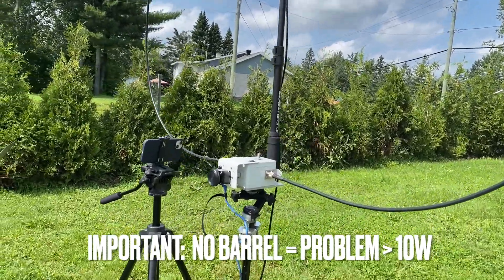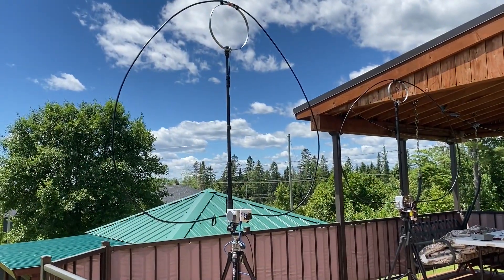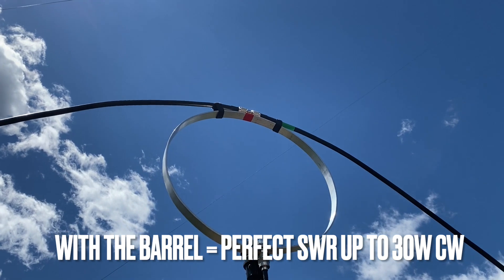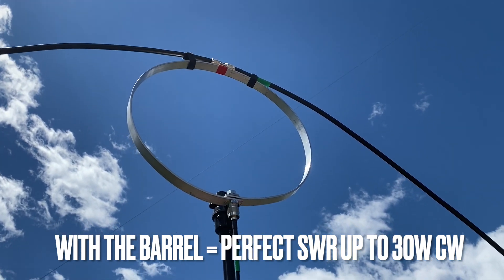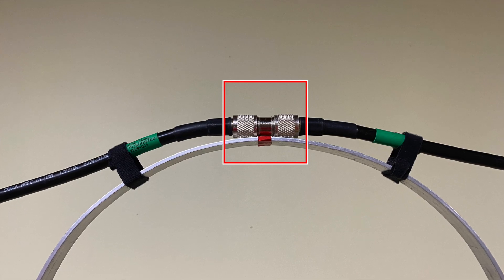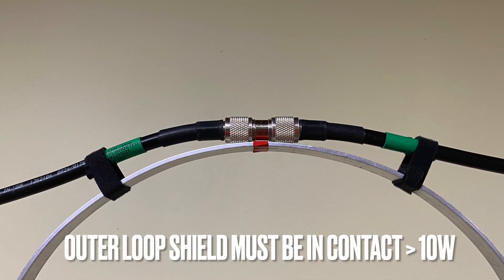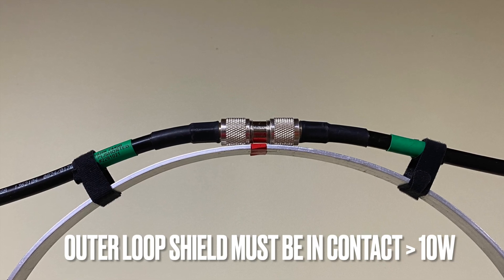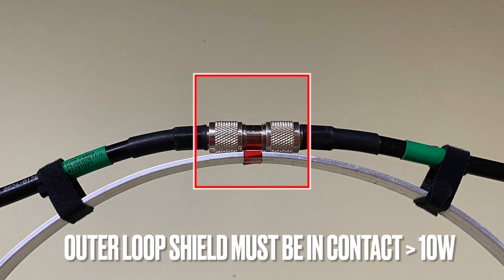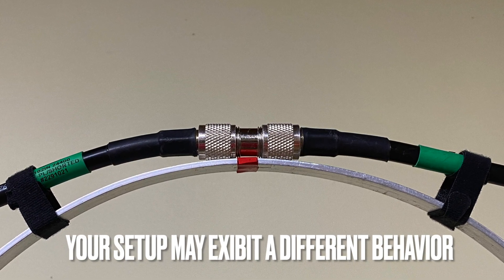This is important. What we discovered with this new cable is we could not get a good SWR above 10 watts. That puzzled us for a while. After several tests, we put the previous cables back with the barrel coupler, and yes, the SWR was good all the way to 30 watts in CW. We eventually realized that both PL259 connectors were making contact on the inner loop, which certainly changes the coupling behavior. I'm not an engineer and cannot explain how or why, but it does work much better if the outer loop makes contact with the inner loop in this scenario. Maybe some of you watching can comment and explain why this is happening.